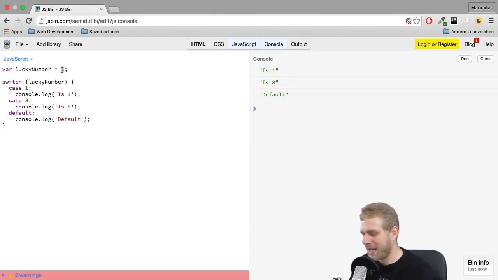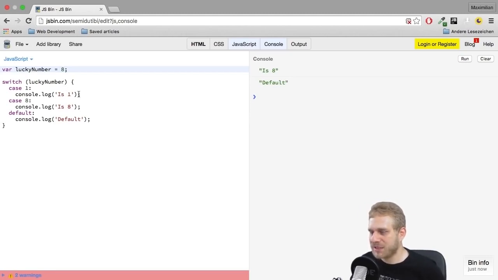So if I enter 8, what do you think we'll now see? Well, we got "is 8" and default. Maybe you were expecting to also see "is 1", but it's still checking which case is the case, so 8 here. But then it continues executing to the bottom.